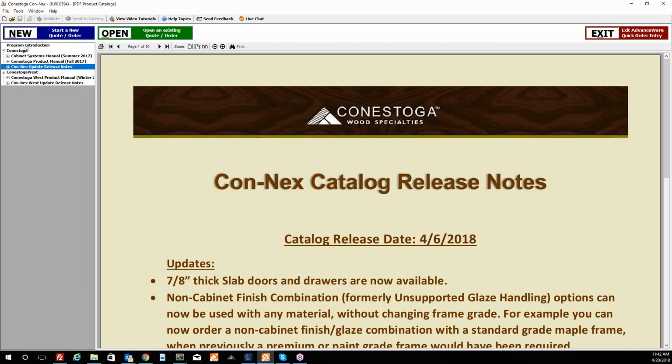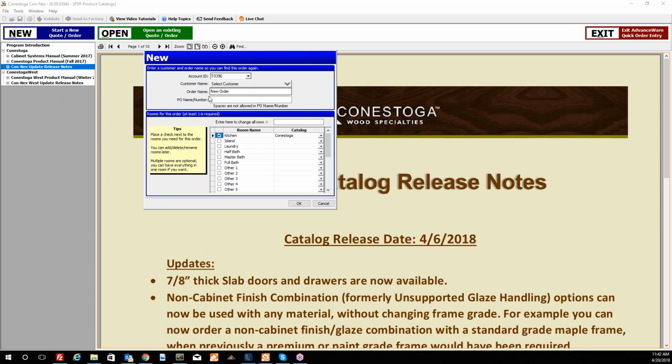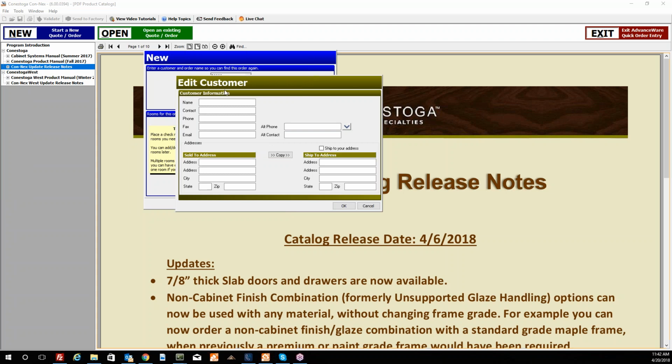Finally, when you're ready to start a new job, you click on New, and just like it was in OrderLink, all the same features are there. So you can obviously pick from your list of customers that you've already set up, or if you start a new one, you can always click on Add a New Customer, and just like it was in OrderLink, you can then add one to start a new job.